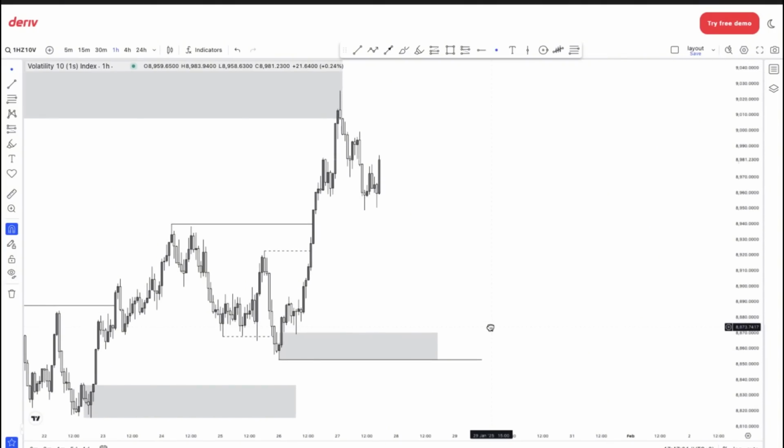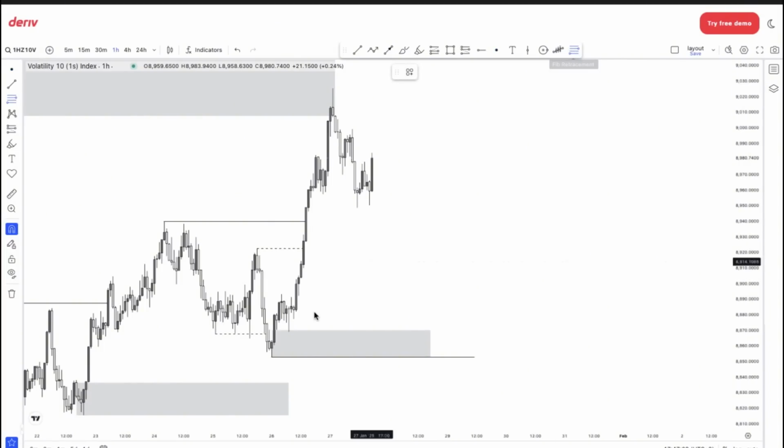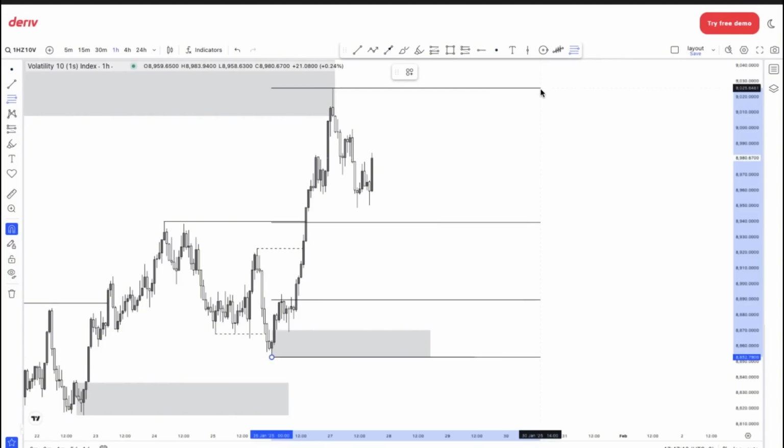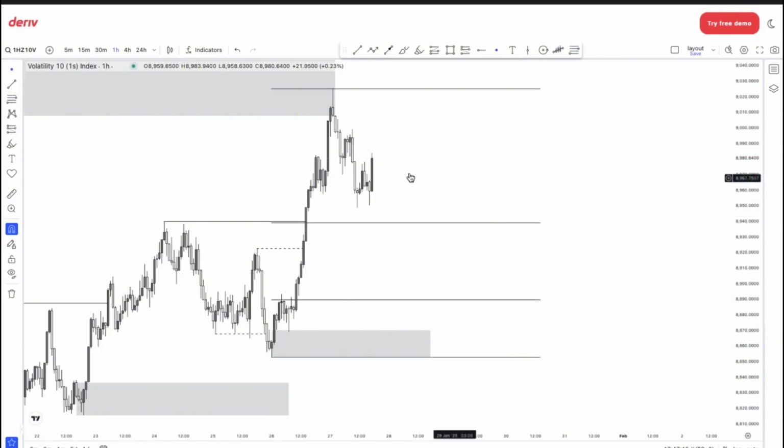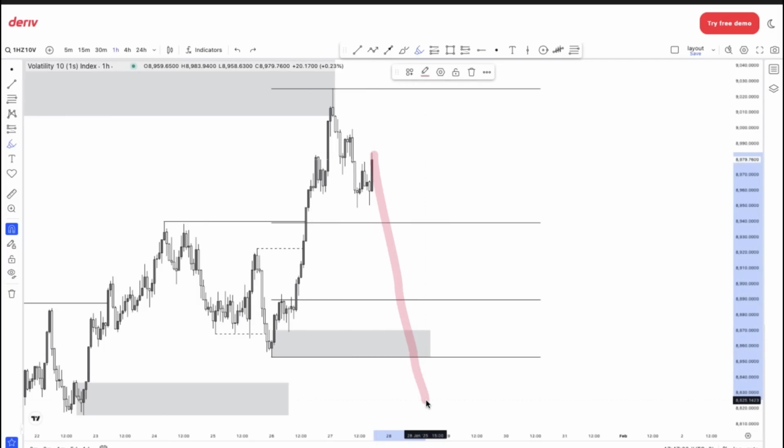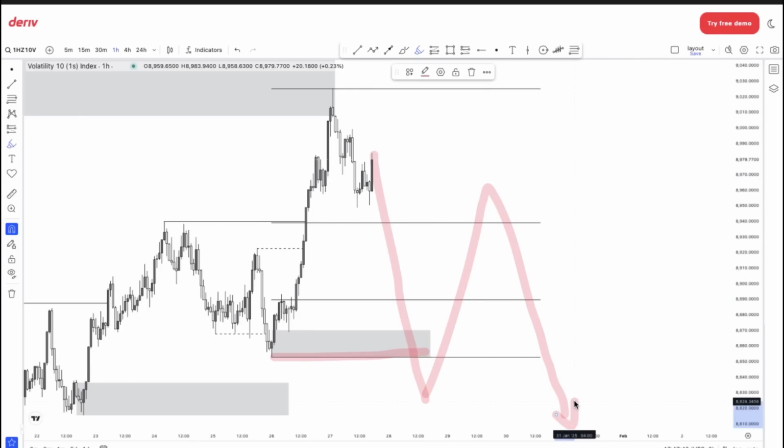But the main reason why I'm willing to play 1 hour time frame counter is simply because price hasn't traded below the 50% level of this price leg right now. Price has a high chance of pushing to the downside to tap into the 1 hour time frame 50% level before we get the next continuation, right? So that's another possible price movement, or we can significantly push to the downside, end up invalidating this 1 hour time frame low before we get that next pullback before the next continuation. But we'll just see how price develops as time goes on.